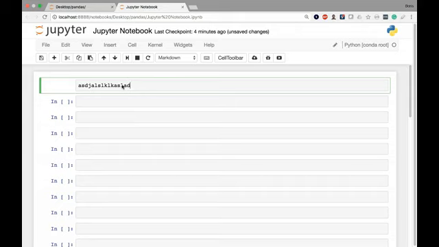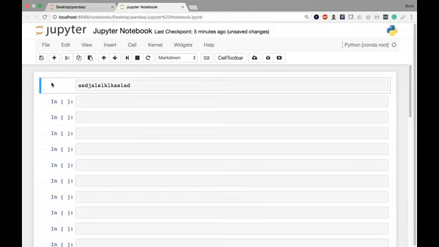The other indicator that tells us that we're in edit mode is this green outline around a cell. Whenever I'm in edit mode, everything that I do on the keyboard is going to be interpreted as if I'm typing a character. In comparison, the second mode that we have available is command mode. Command mode can be triggered by pressing the escape key. So when I press escape, you'll see that the outline of the cell will switch from green to blue. There it is. And whenever a cell is outlined in blue, that indicates that I'm currently in command mode. Now, command mode is sort of operating on the top level or the top layer of the notebook.